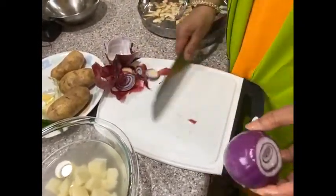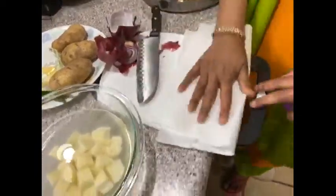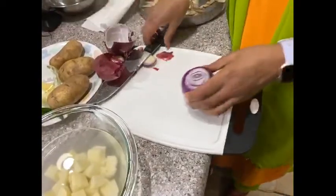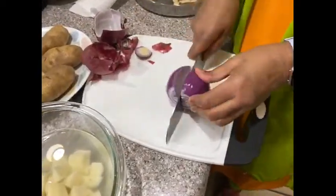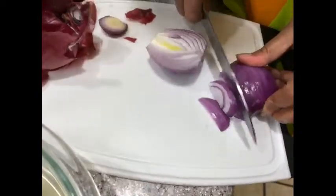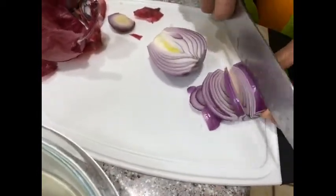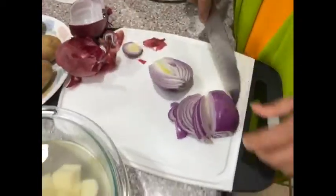Okay. So how do we make long slices? So I'm going to show that now. Let me just wash it. You just go down. That's it? Yeah. Look at that. So, you can make that too.